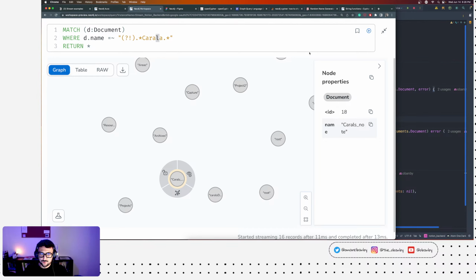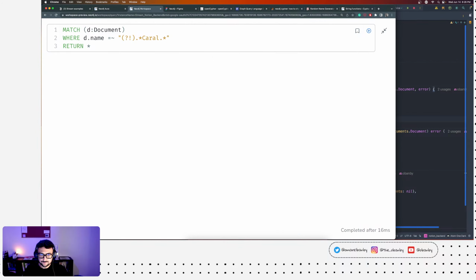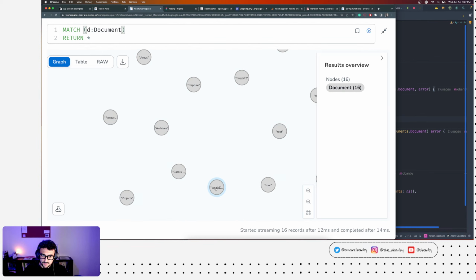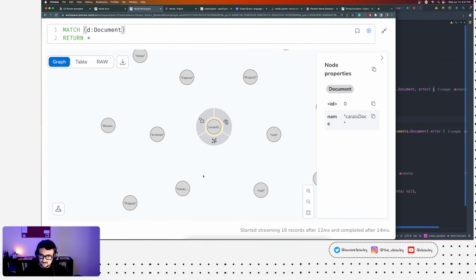I wrote some pretty wild names for that. So now it's still complaining. Interesting. Yeah, I always hated regex and I always will hate regex, but let's try to figure this out.